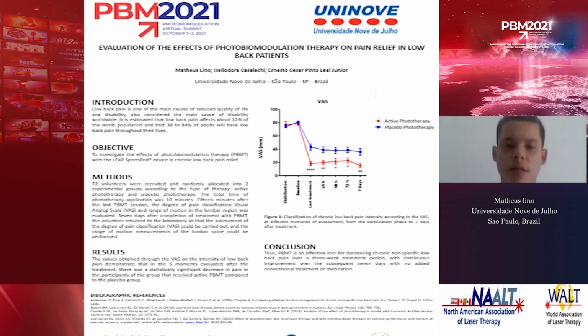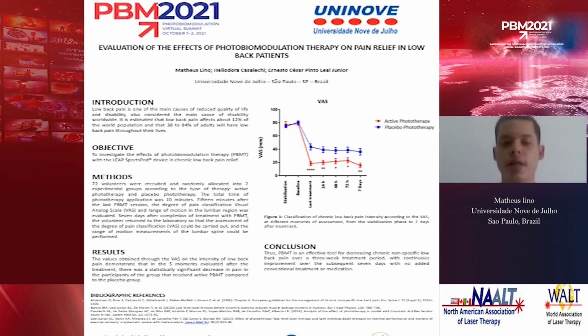My name is Matheus, and I will submit my project about evaluation of the effects of photobiomodulation therapy on pain relief in low back patients. Low back pain is one of the main causes of reduced quality of life and disability. Also considered the main cause of disability worldwide. It's estimated that low back pain affects about 12% of the world population, and that 38 to 84% of adults will have low back pain through their lives.